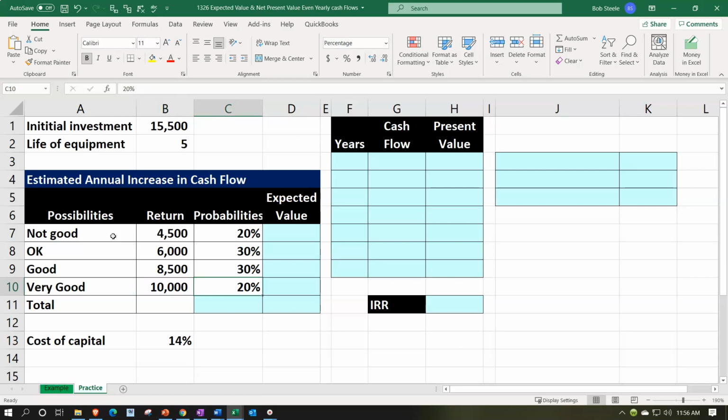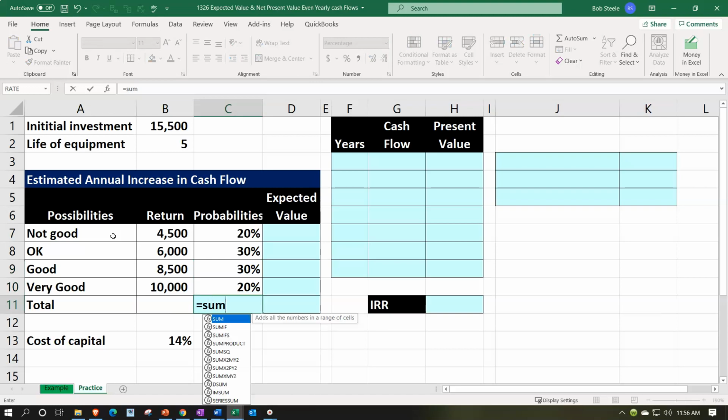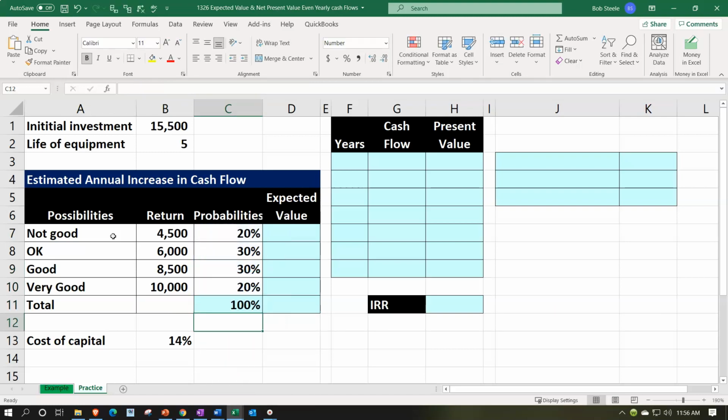So then we want to say, let's assign some probabilities and then get to our expected inflow for the next 5 years based on that. So we're going to say the first one, 20% likelihood, then the second one, 30%, third one, 30%, fourth one is the 20%. If we sum that up, then we get to 100%, of course.